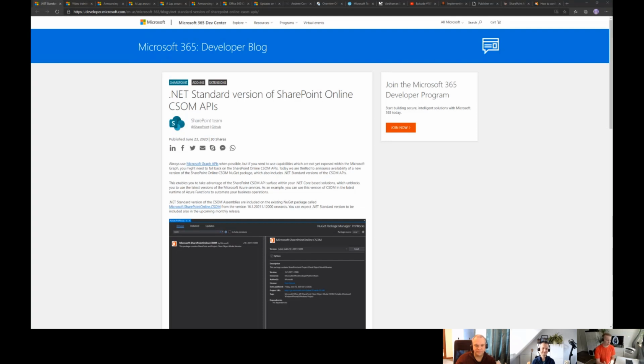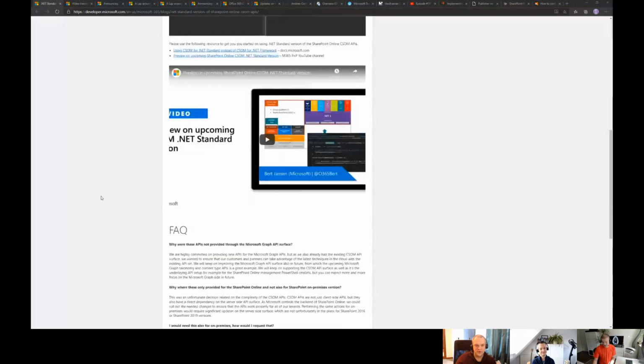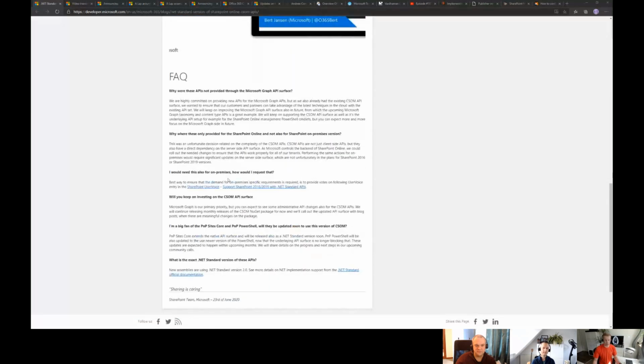So the one thing maybe to call out on this one is that the on-premises version is not, at least yet, available. We do have a UserVoice entry on that one. So let's collect votes on that one if that's impactful for SharePoint 2019 as an example, or SharePoint 2016. Now, I can't promise that that will happen, but more votes will obviously always raise the UserVoice entry higher, and the higher it is, the more visible it is in the internal reviews as well.